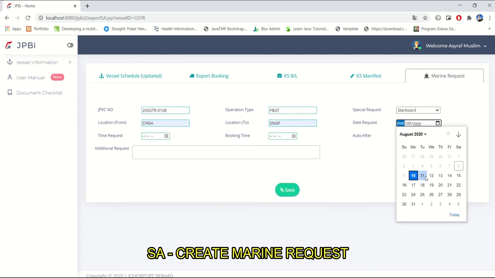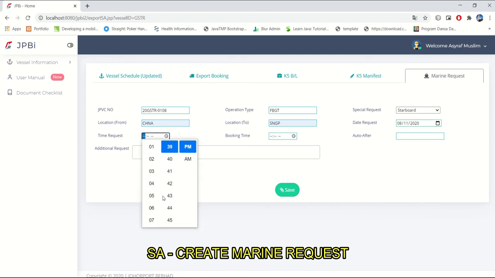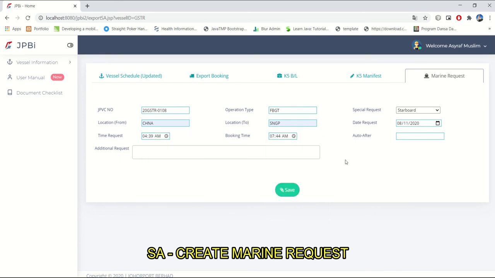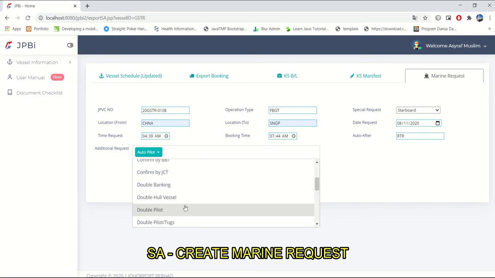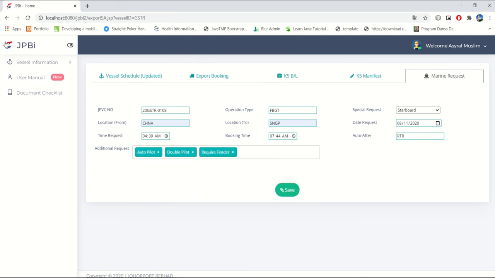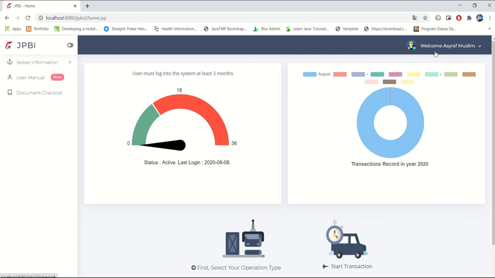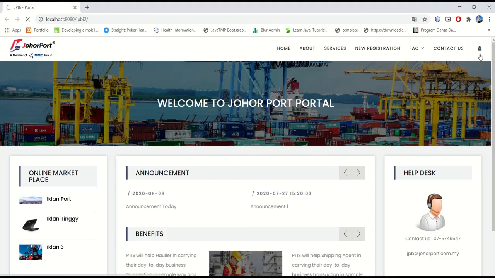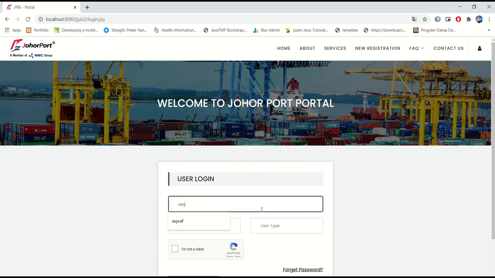The only difference between these documents is that they are of different document types, which is K4 for import and K5 for export transaction. Okay, so the shipping agent has completed all the transactions, so the user can update the information. And next, we will log in as the forwarding agent.